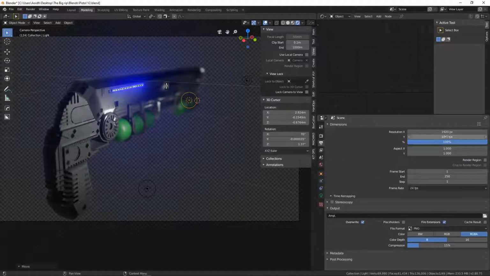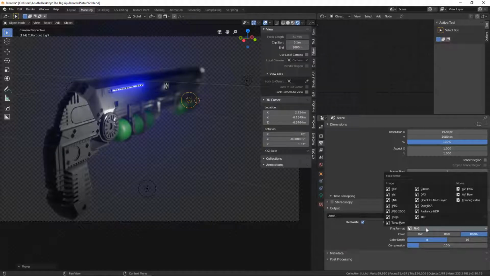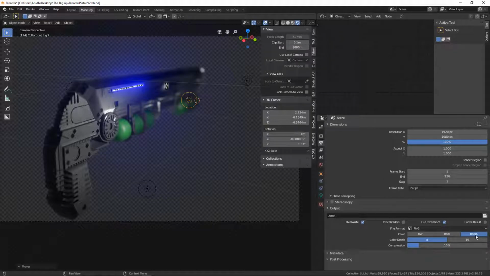So, as I said, these are our dimensions and our aspect ratios, so that the pixels are all square and not rectangular. And then this is how many frames we're going to render. So if we go to render and hit render animation, it's going to render frame 1 all the way to frame 250. Now, what will it render? Well, at the moment, our output is set to be a PNG file, which is a still image. It's a particularly interesting still image because it has this RGBA option, which is to record an alpha channel.